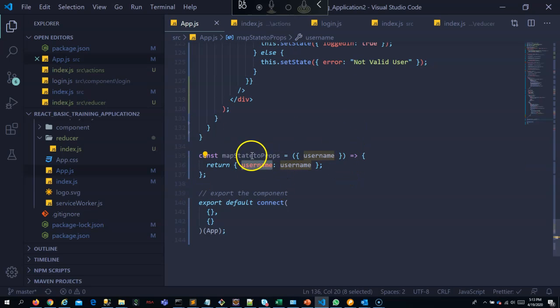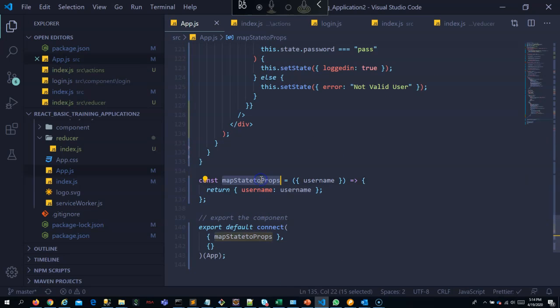Now we have to put this mapStateToProps here. We have told connect that I want this state available in the component. Whatever state you return in here will be available in props in the class component.